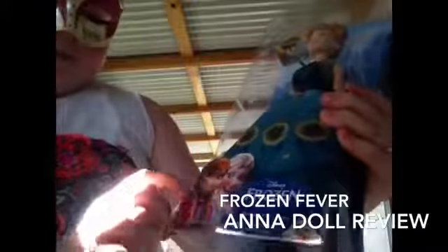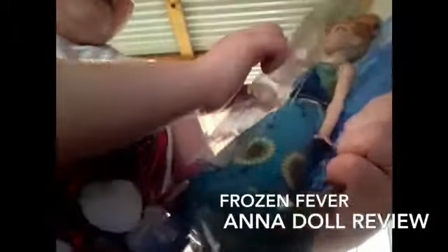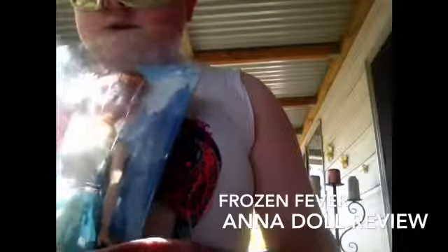On the front of the box it says Disney's Frozen, Birthday Party Anna. It has Anna from the original movie, Elsa from the original movie, and Olaf from the original movie, and it says 'as seen in Frozen Fever' with little snowflakes around the box. It's supposed to look like she's in the wintry place of Arendelle — you can see the background, which is how it is with most dolls.